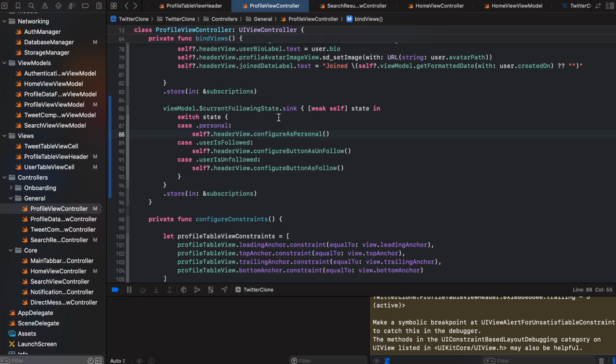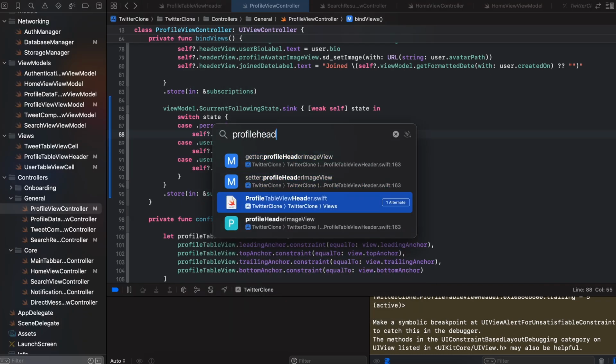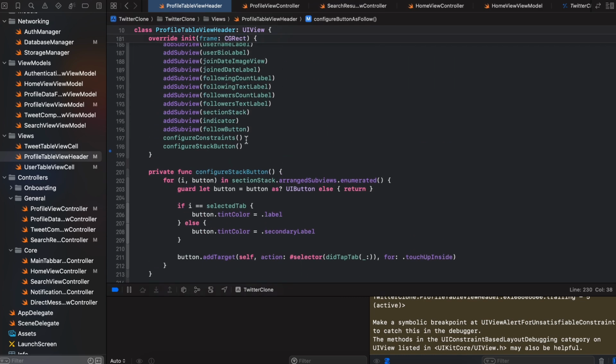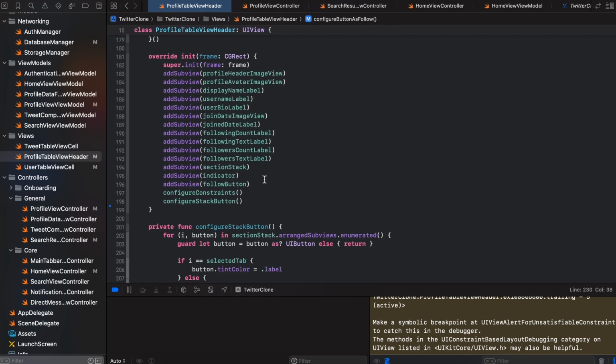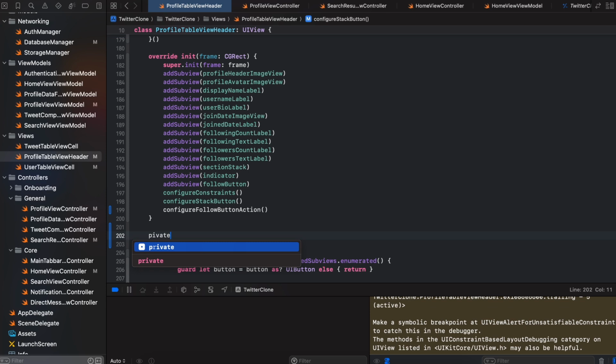So I want to go to the profile header view. And for the follow button, I want to add an action as well. So configure follow button actions, it's basically just a simple action. Let me create this function really quick.